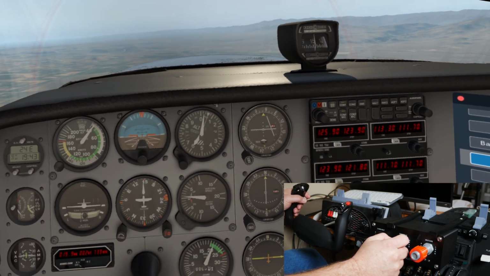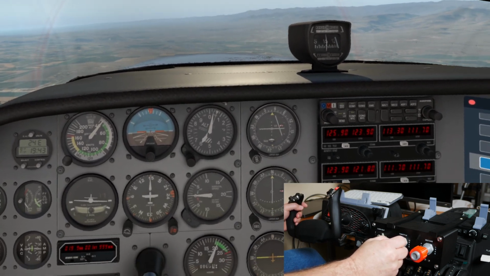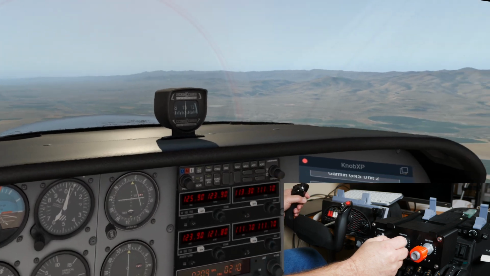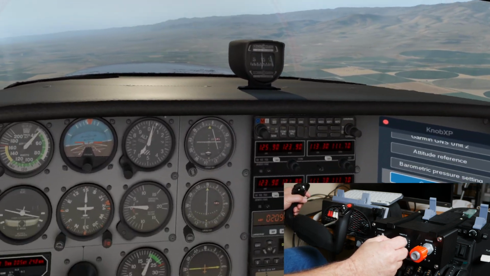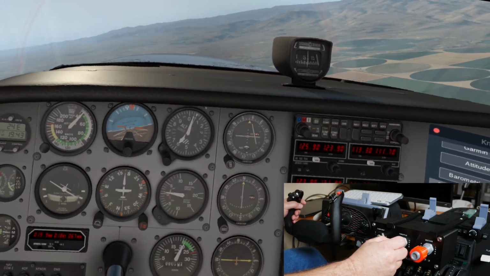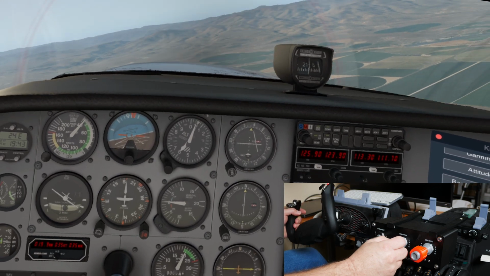Okay. Drop some of this altitude here. And then we're going to do a 90-degree turn to the right. Go too steep here.